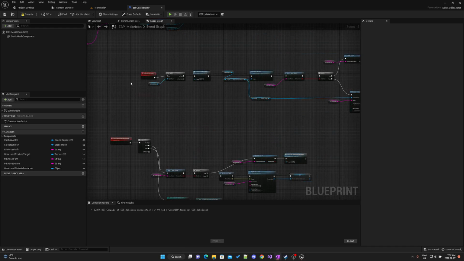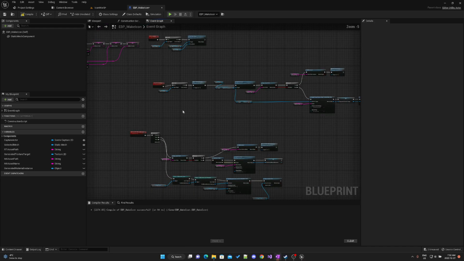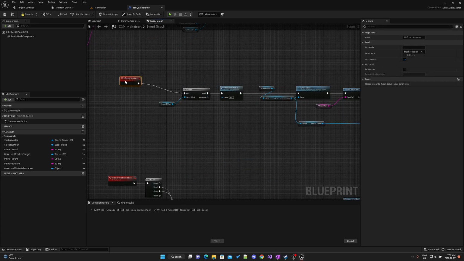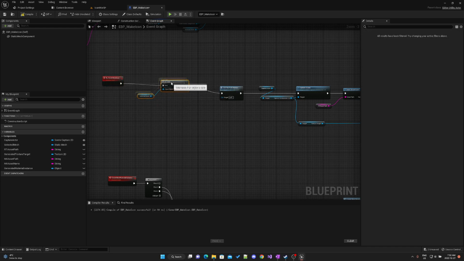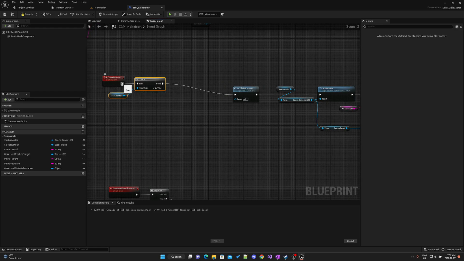Okay, so now, like we said before, at the start of our create item icon, this we'll still want to do. We want to still make sure that we have a valid static mesh to start.